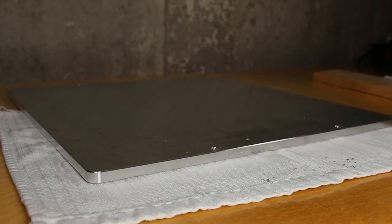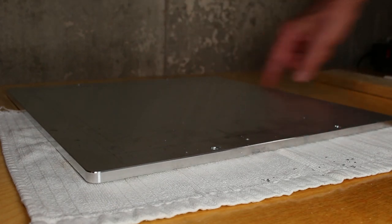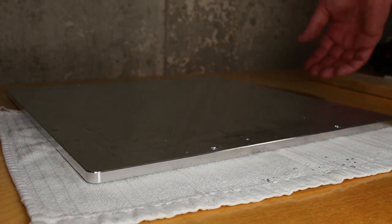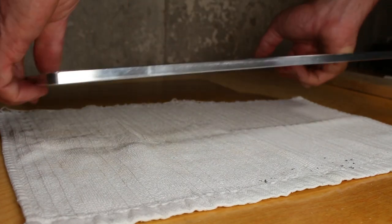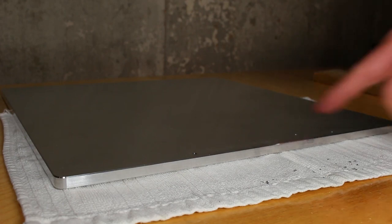I know some of you may have noticed the big mistake I just made. I drilled and tapped a blind hole on the top side of the plate instead of the bottom where the heat fuse is supposed to be. So I took the liberty of just drilling the hole straight through after tapping it.